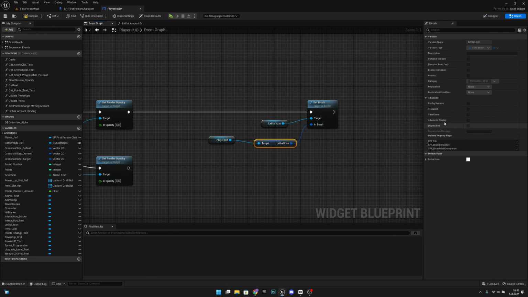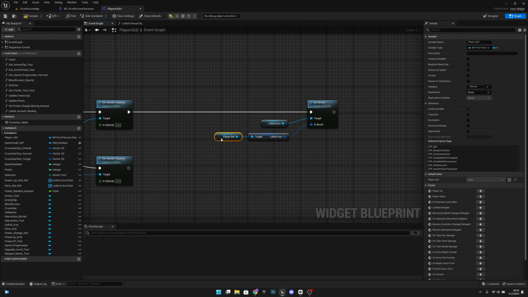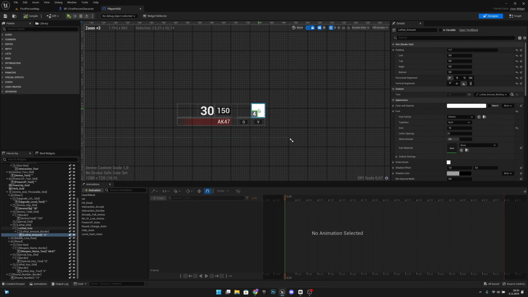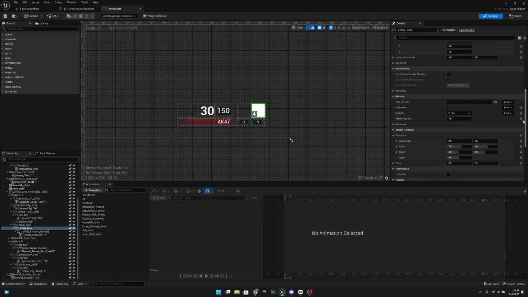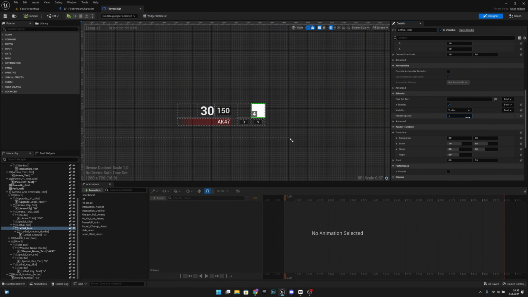If it doesn't, you have to change these to slate brush if you have put something else accidentally. And now when we compile, save, and actually let's go one more time to designer. Here let's select this little icon, and let's set the render opacity 0 from the game start, like that.